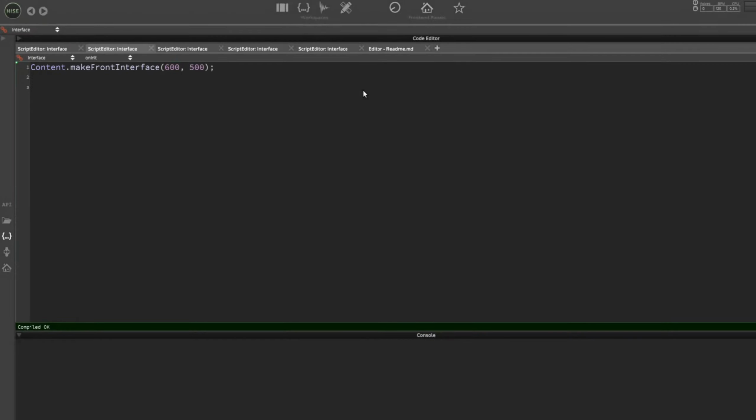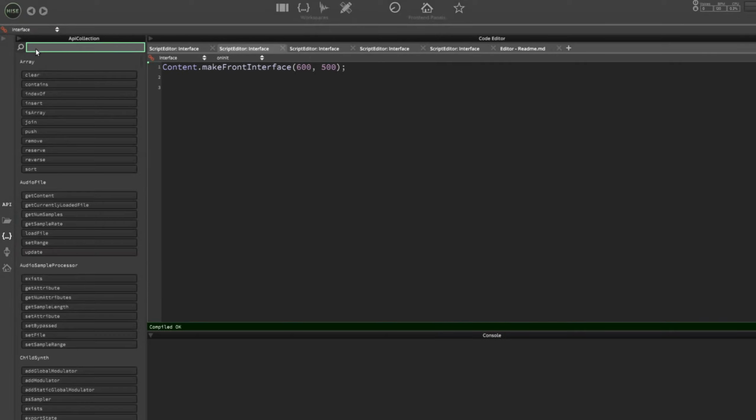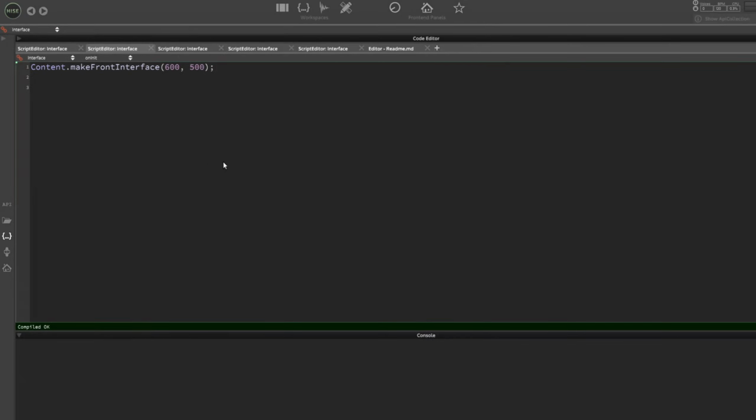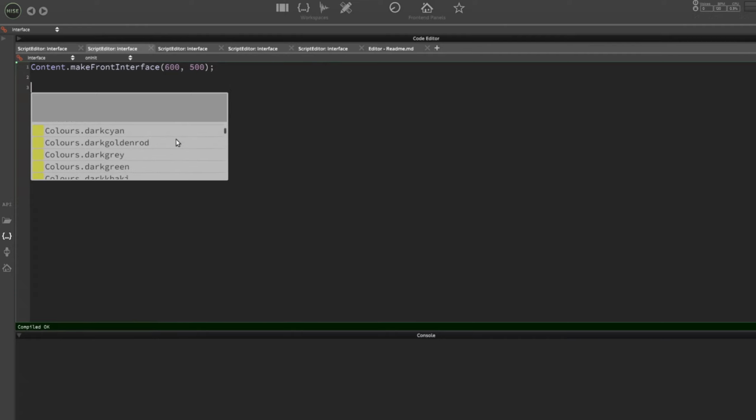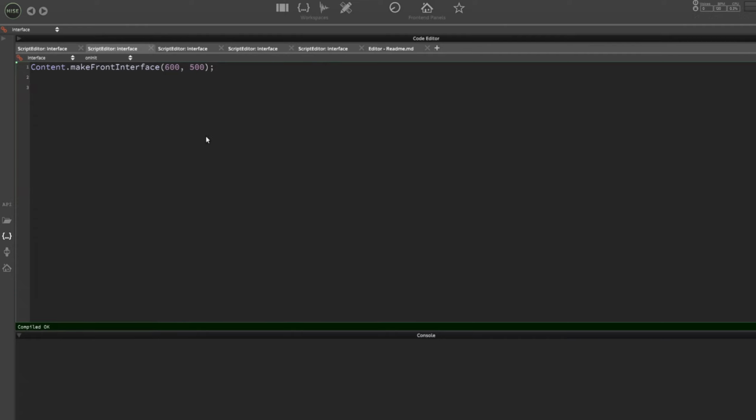This is going to use another function which you won't find just by looking in the API browser, and you won't find it just by pressing escape and looking in the autocomplete menu. So this function is the clone function, and we use this with an array or an object, and it creates a copy of the object. Let me explain why we'd use this.